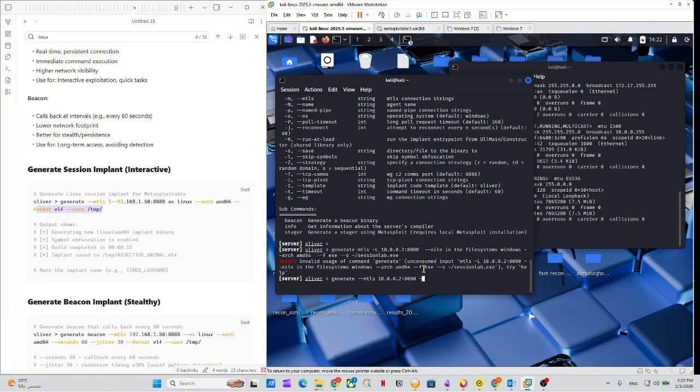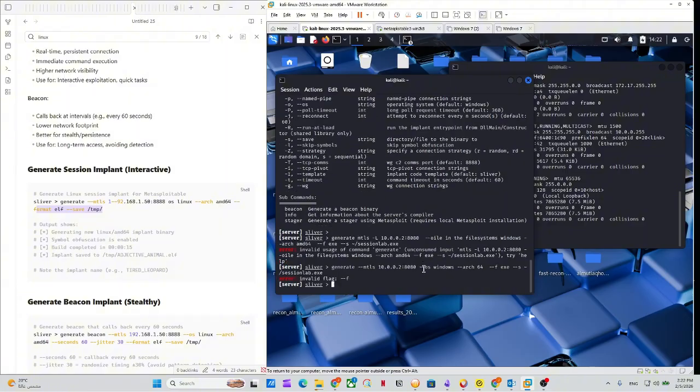Okay, so we can put here OS Windows, and for the format we can just mention exe, and for -S we can just mention home slash session lab.exe. And architecture also is important, and don't forget to add dashes here, and even in the S just add dashes here, and architecture arc is going to be 64, and that's about it for now.